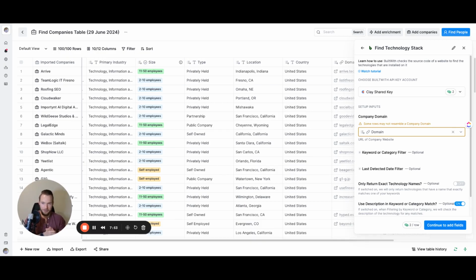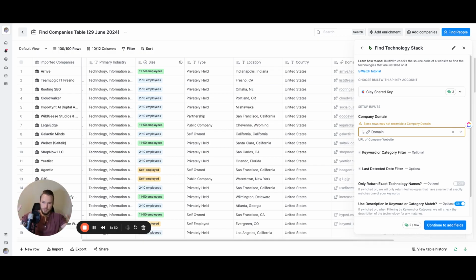Another thing that I find people complain about in Clay, before we move on, is they say that the data inside of Clay isn't accurate. Maybe with the LinkedIn data, you can have your opinions. But keep in mind, I hear all the time people asking, how good is Clay's email data? How good is their mobile data? How good is their technology data? How good is their fundraising data? Clay does not own any of this data. There are other providers who are bringing that data into the platform. So it's not how good is Clay's mobile phone number data? It's how good is People Data Labs' phone number data? How good is Datagma's phone number data? How good is Forager's phone number data?